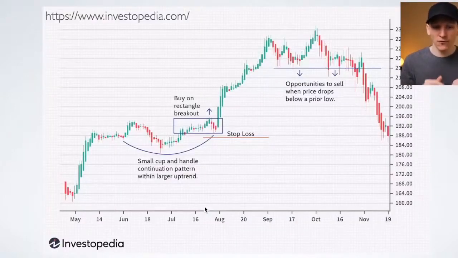Thanks to Investopedia for this image. I'm going to use this to describe what swing trading is. Now we can see, we can use a chart, some analysis, and some chart patterns to go ahead and swing trade. If you think this looks crazy, I'm going to explain exactly how to do it later on in the video. We can see a small cup and handle pattern right here, and we also have a consolidation period right here. These things are what swing traders use to trade. You can get into a trade around here, you can ride that, that is a swing, and then you can put some stop losses in place and basically get out.